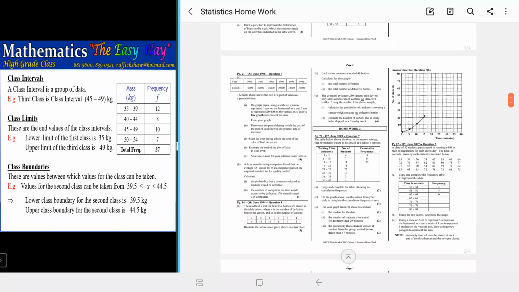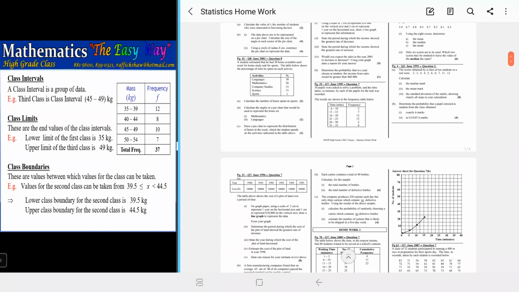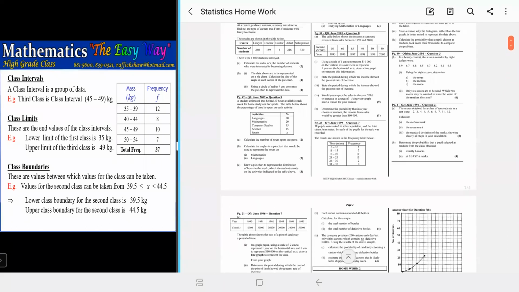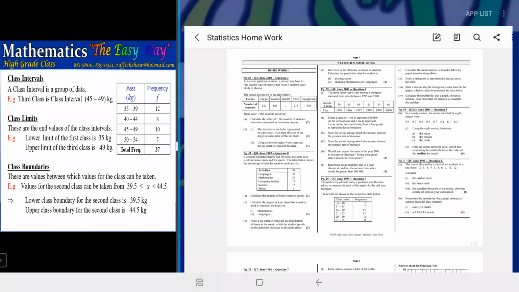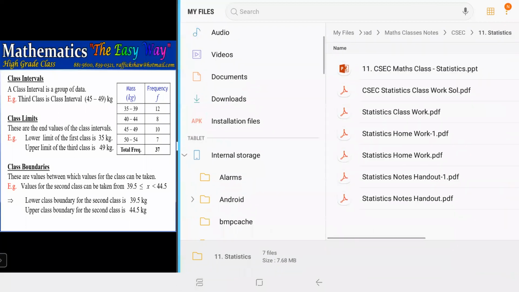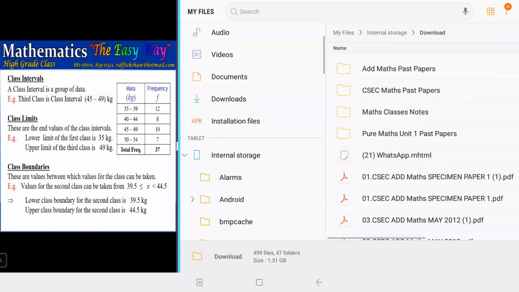I think they set one on a paper recently, but let's set the ungrouped. I wonder if I can find it. Let me take a quick look and see if I can find it. It's one of those recent papers. Let's set the ungrouped data question and let me see.